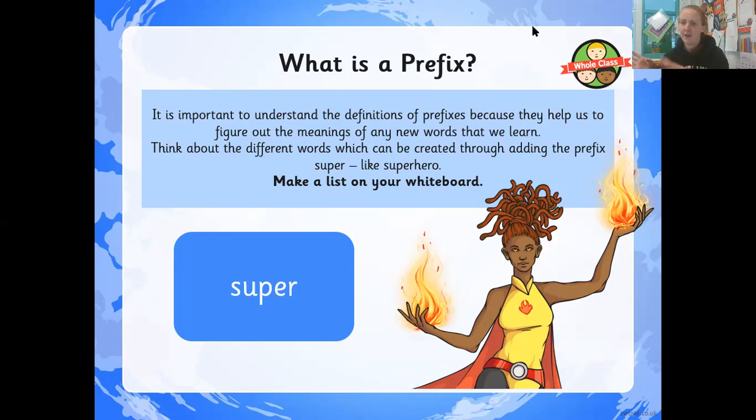I also got the word superwoman or superman. Well, a man and a woman on their own is just a man or a woman, but a superwoman or a superman means that they are extra special in some way, maybe like a character that you might find in a film or a book. It must mean they've got some extra powers or extra abilities. That's interesting to know.